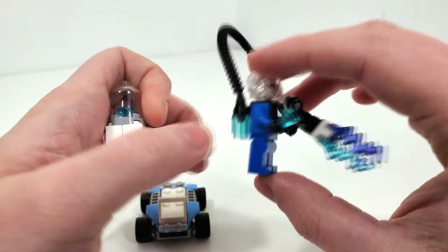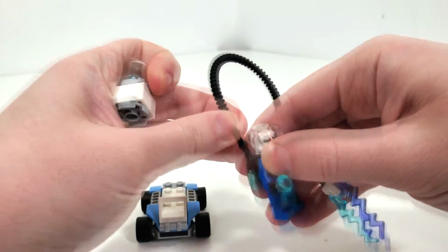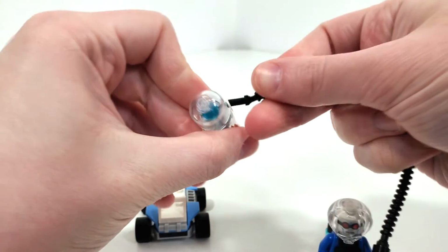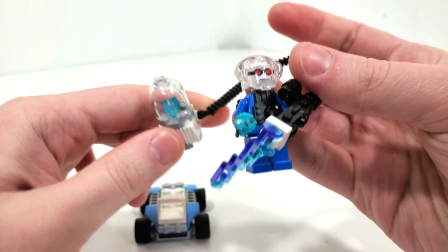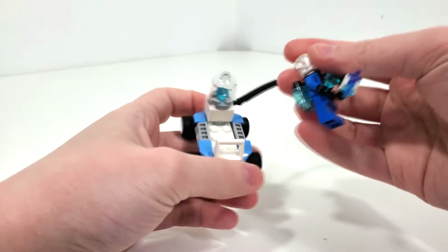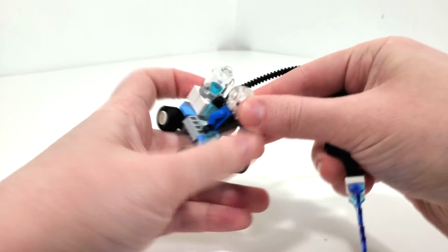Freeze wants to help power his freeze ray gun thing, because LEGO also happens to show this being completely disconnected from his backpack there and connected to this stud from the very side as maybe an extra power-up for his freeze gun. I mean, they show it completely disconnected from the back of this very lame vehicle, but you can also have it just attached to the vehicle as you see there and have your minifigure sit down. And there's plenty of room for the backpack to fit, which I appreciate.